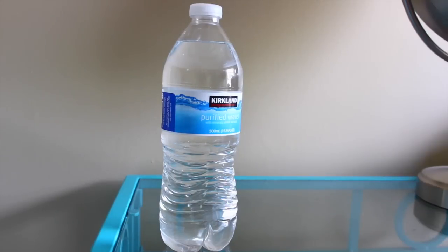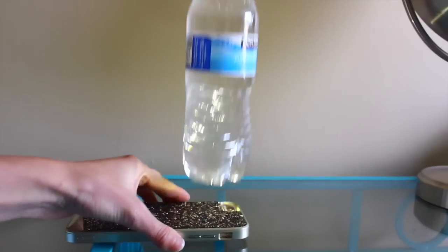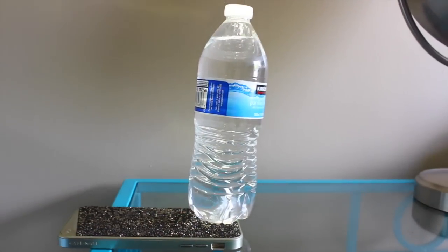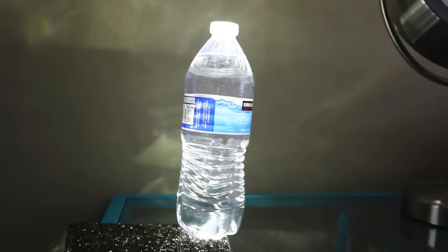For this hack, it says if you take a water bottle and then take your phone and put the flashlight on, it will actually work as a lantern. Basically, put your flashlight on - see how it's on - and then you place it under the water bottle. It glows up, and when the lights go off, this one definitely works. It's not even that dark in my room and it's glowing up a lot. So this one is a yay.